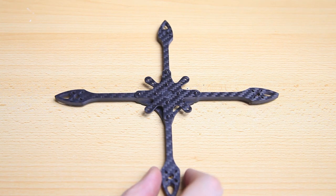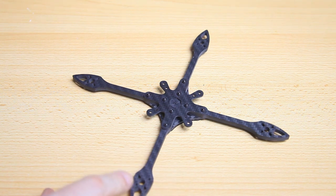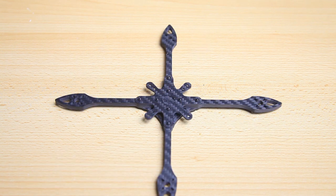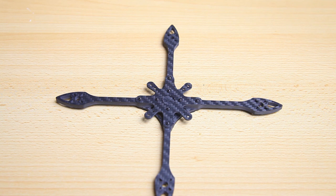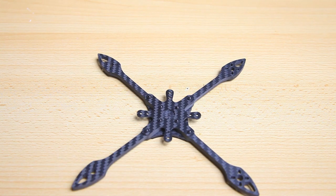That is my first look at this X-Knight 4-inch frame from Beta FPV. This frame is also available as a 5-inch — it might be very interesting to build a super lightweight 5-inch as well. But let's build this one first. This was a first look at the frame and basically a kickoff for a build project. I'll be doing more videos on the progress of this build and obviously to see if it flies well. I am very, very much looking forward to flying this — should be super nimble and efficient. Long flight time. Should be great.